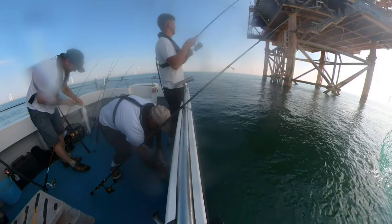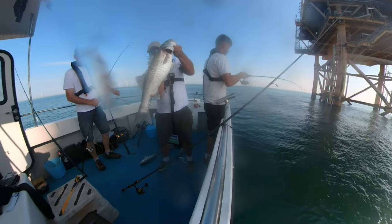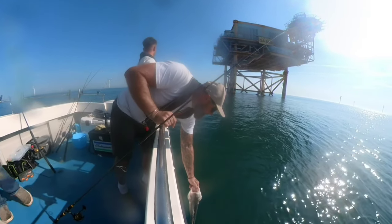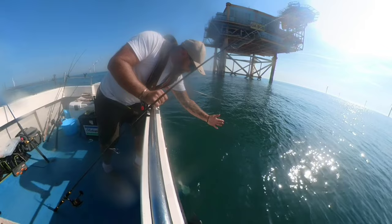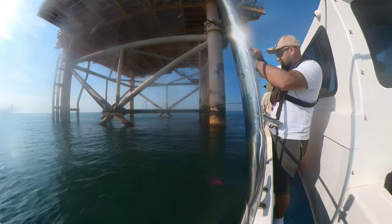Hang on. I can't see where that line is. That's the issue. There you go, you're free. Yeah, Gav. Gavin, my God. That is my biggest bass. One hell of a fish, thanks to that man. That's a good fish. You can go back. Go on, you bugger. Right. Off she goes. Yeah, I just want to get yours then, Jack.